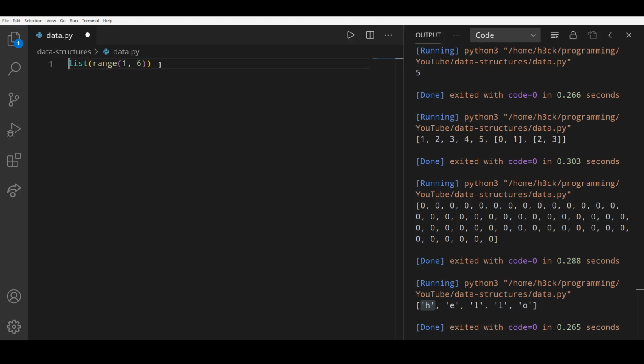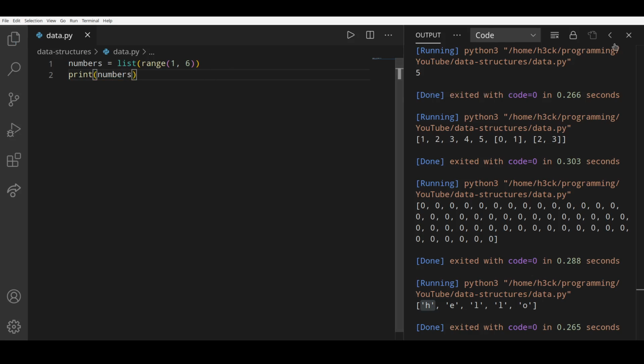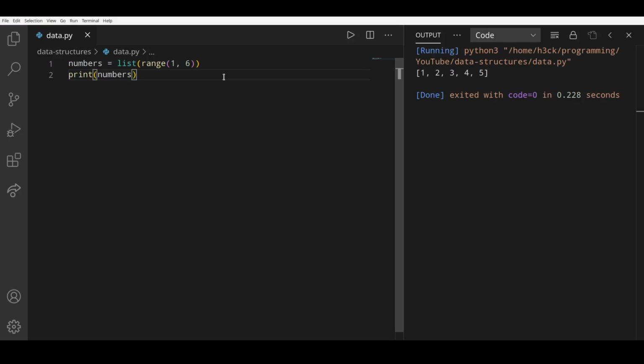Let's store this into numbers and print out numbers. Let's save this, clear our output screen and run this. We'll get the list of numbers from 1 to 5.